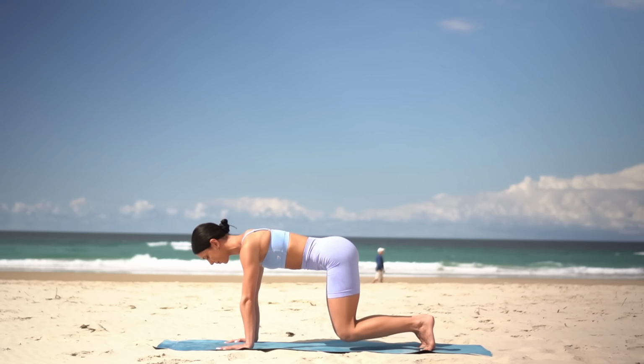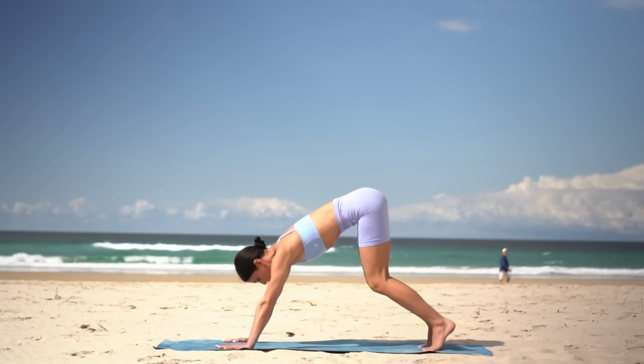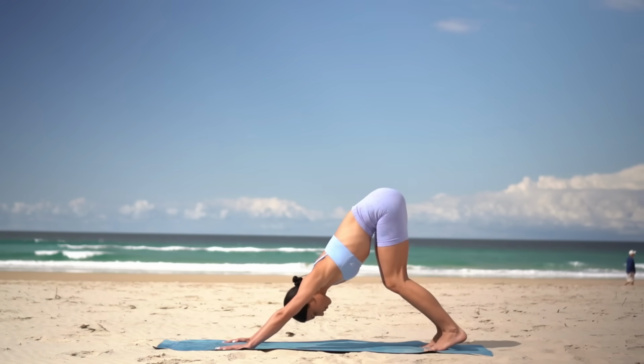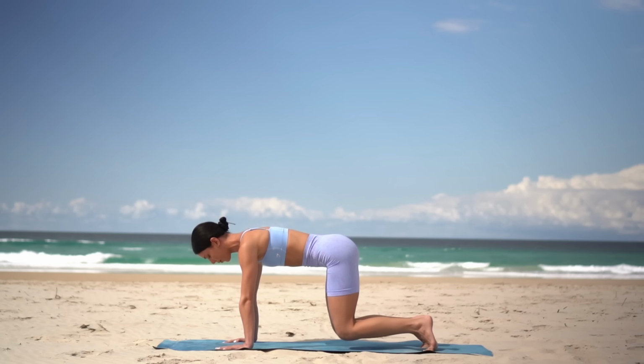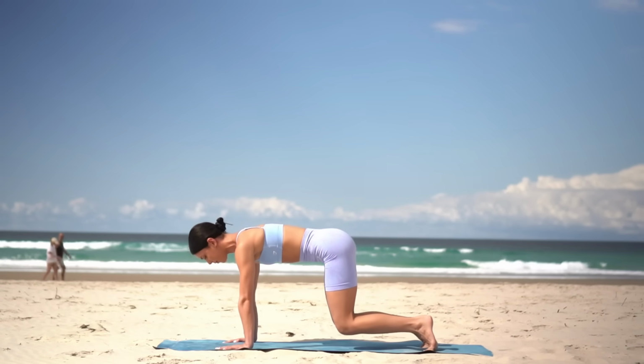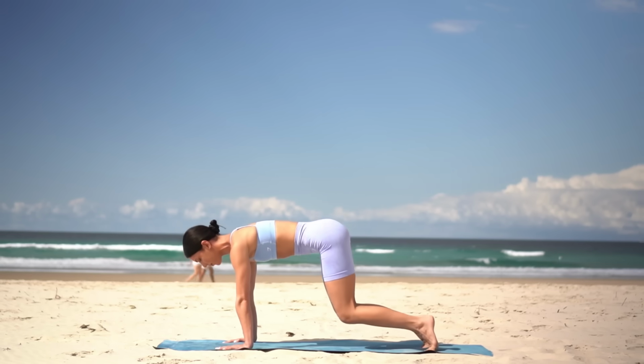On your inhale, press your hips back, keeping your knees bent. Then exhale, shift forward back to that knee hover. And again, inhale as you press back, exhale as you shift forward. Really bringing your shoulders over your wrists, keeping your knees hovering off the floor.